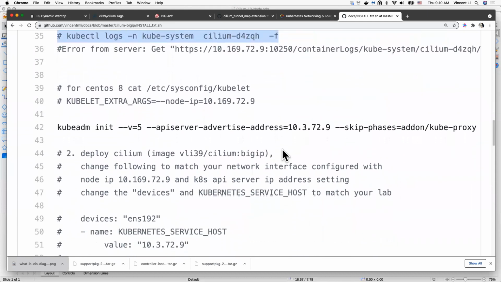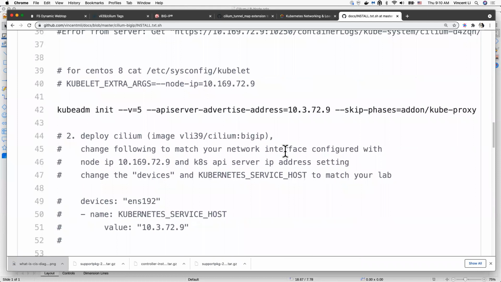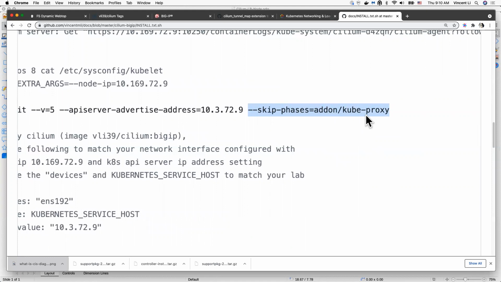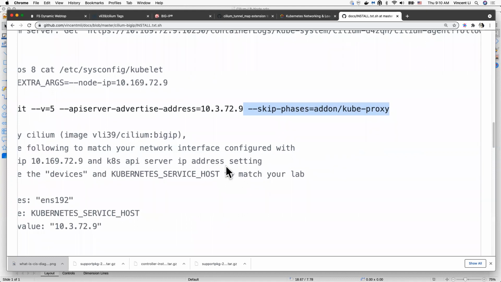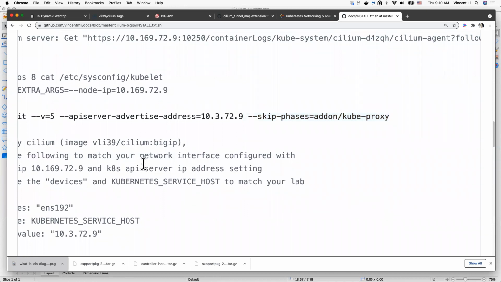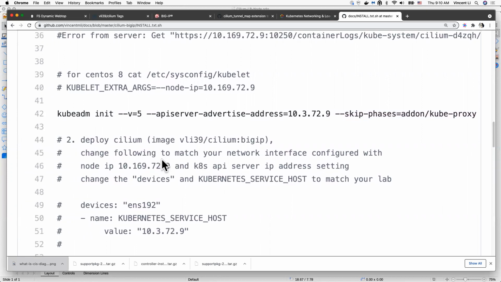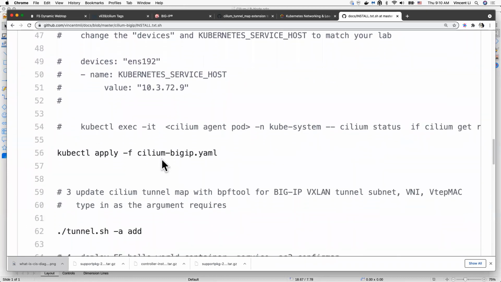The only thing is, when you start your Kubernetes cluster, since you want to deploy Cilium in the cluster, you can choose to skip kube-proxy, which replaces the Kubernetes proxy, meaning there's no kube-proxy running in the cluster.